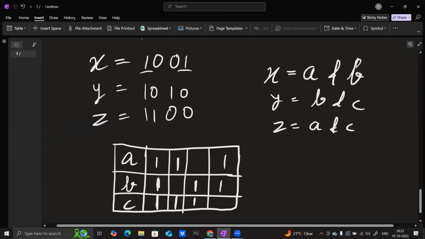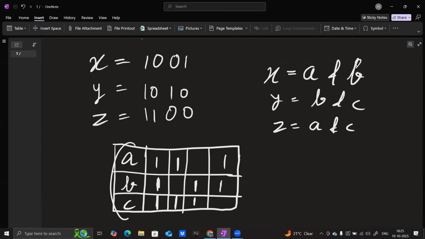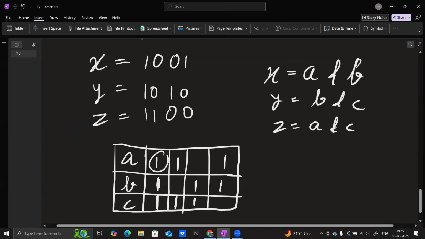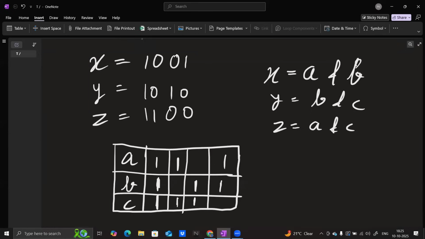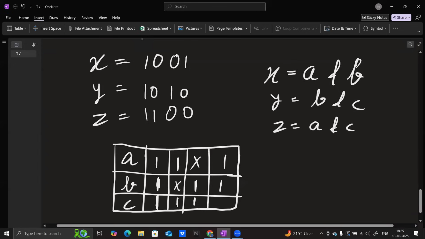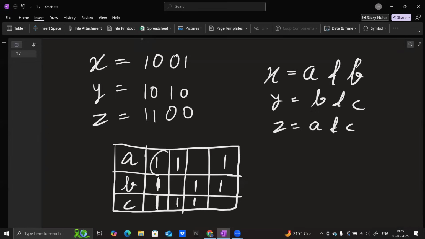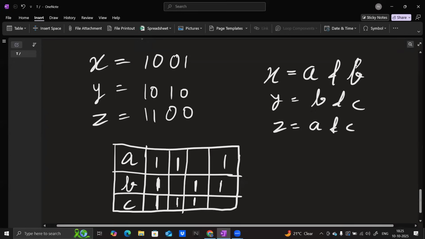Like, I have these A, B, and C. These positions are fixed to be 1, right? All of these bits which I have written, they have to be 1 for the condition to be satisfied, right? I don't know about these 3 bits. These 3 places, I don't know yet whether to fill 0 or 1 in them. But what I do know is there has to be a 1 in these cells, right?